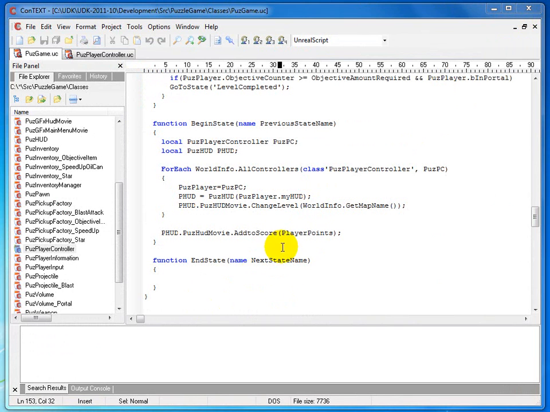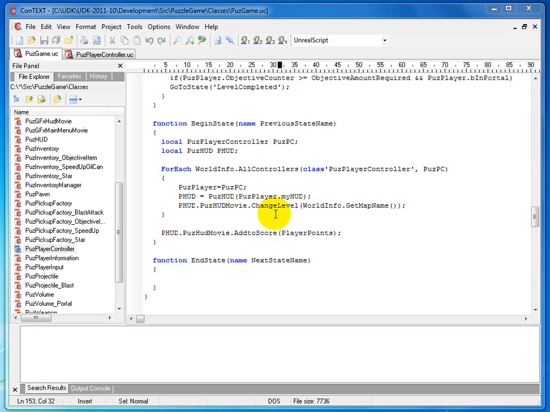So if you wanted to start over from 0, you can, though it really doesn't matter at this point. Later we'll be bringing in a new game option, or using the new game option to its full extent, which will then reset the score to 0 for us. And on top of that, we'll obviously be bringing in a feature where we can load save games, which will then load the proper points for that game as well. Okay, so putting in this one line of code will make sure that we set the HUD to the amount of player points that the player had at the beginning of the map, as opposed to it being started off at 0 every single time the game starts.